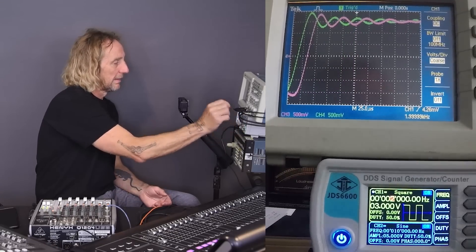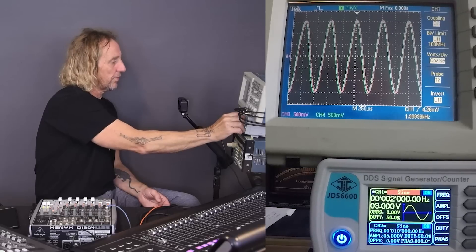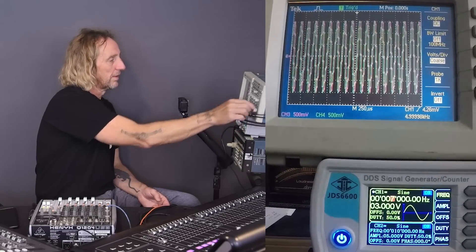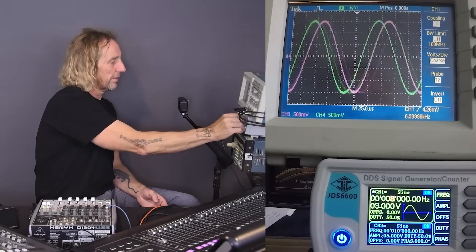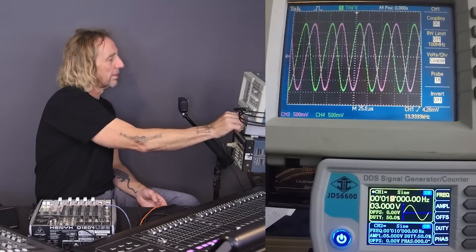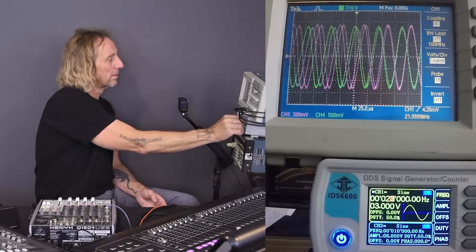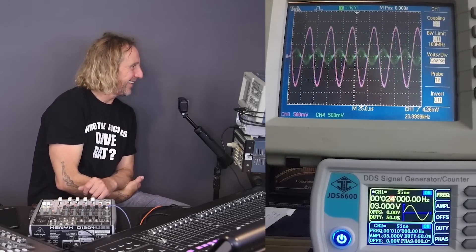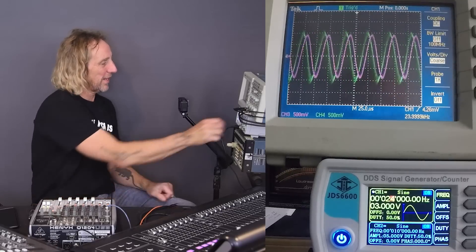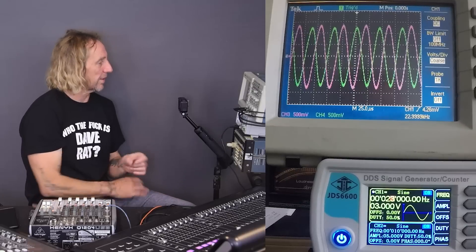How does that affect things? Probably doesn't. 25 microseconds is a very small amount. We can actually look and see what frequency this would affect. So if I go back to sine wave, we can actually raise the frequency of the generator until we see what frequency we get a 180 degree phase shift. I'm raising it up — about 20k. So it's somewhere above 20k. There we are at 23k and we're almost 180 degrees out of phase.